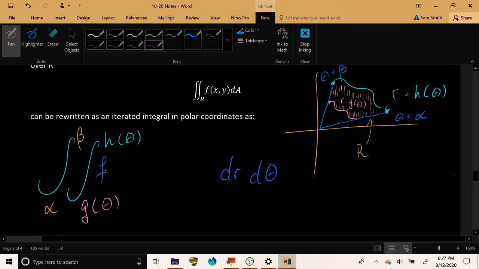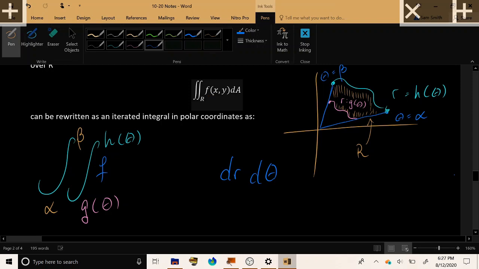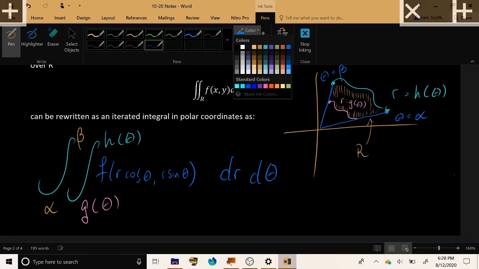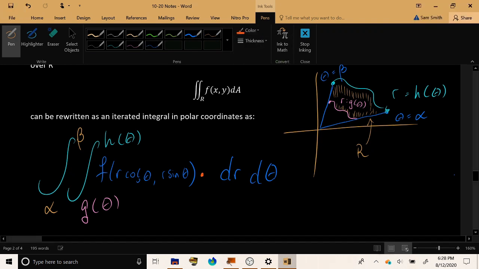You're going to integrate your function, but it doesn't make sense to use the variables x and y because x and y don't have anything to do with your limits. Instead, replace x with its polar equivalent r cosine theta, and replace y with its polar equivalent r sine theta. But that's not all. When you write an iterated integral in polar coordinates, there is one more thing to add to your integrand, and that is an extra copy of r. Set up appropriate theta and r limits, change your function so that it's in polar coordinates, and then multiply by r.